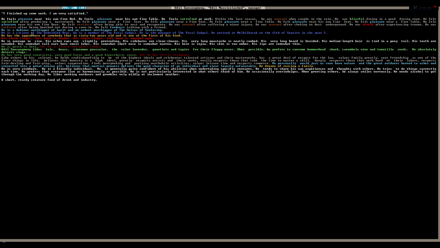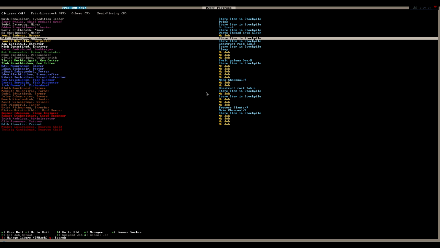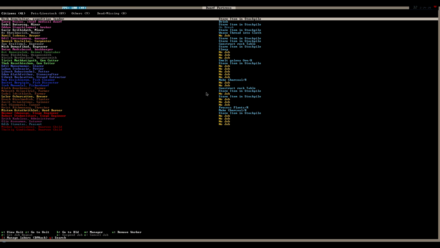If we go to the thoughts of this person, is it a he or she? Yeah, it's a he. Then we can see that he was restless and annoyed after suffering a minor injury. But yeah, he's happy now. He's finishing up some work. He's quite satisfied. So that's really nice. And he dreams of raising a family. Oh, that's so cute. So yeah, our dwarfs, they're interesting, to say the least.